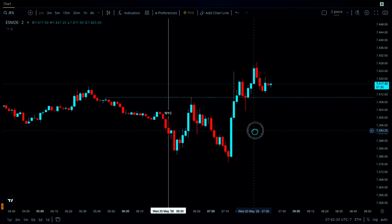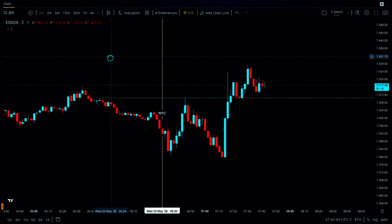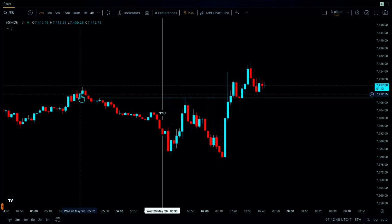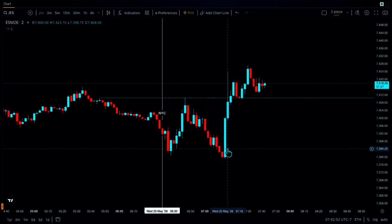Now, let's break down why this is such a good trade. Using technical analysis in our favor, how do we understand this is going to be a potential breakout to the upside? Well, let's keep it simple, using my favorite tool in the whole game, which is what is already on the chart: candlesticks. If you don't know how to read the candle, then you're already losing. Candlesticks literally tell you a story.